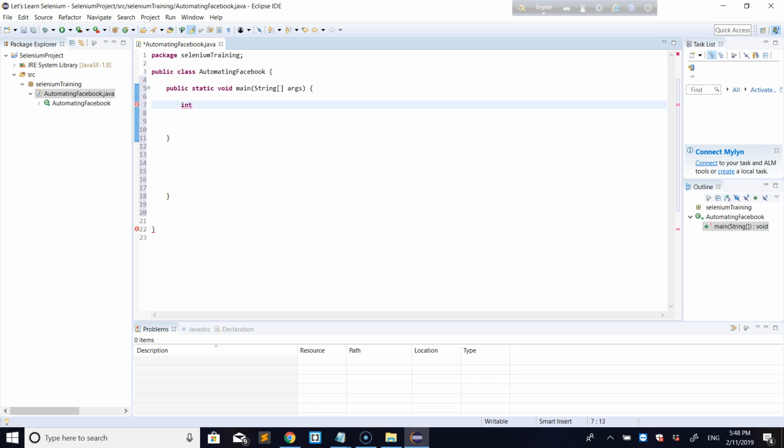We have to say integer a, then you have to say integer b. Actually, we can declare them together, like integer a comma b comma c. You can declare like this also, but usually we don't do it. And in Java, this is called the terminator, the semicolon.